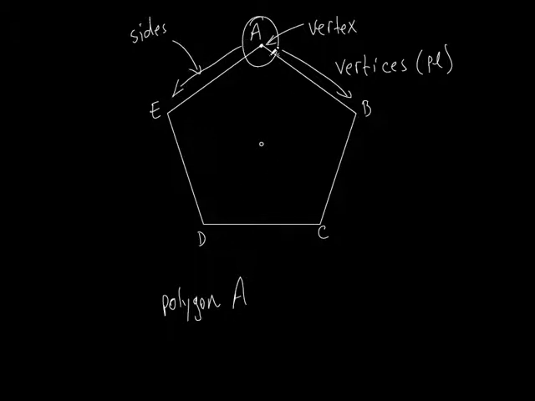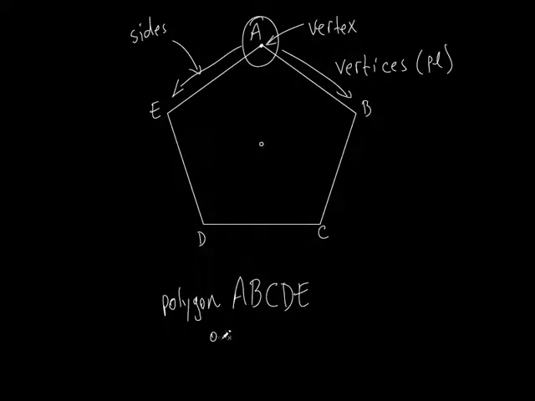So let's go to the right. Let's go this way. So if I wanted to call it, I could call it what? Polygon A, B, C, D, E. Seems like a long way to go about it, but that's what we call that polygon right there. It's got 5 sides, it's got 5 vertices, and I got 5 points right there. Okay, that's how I name it. No fancy symbols or anything. Just put the word polygon and you call it A, B, C, D, E.